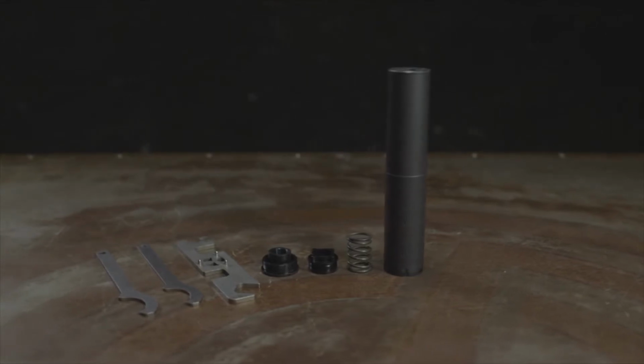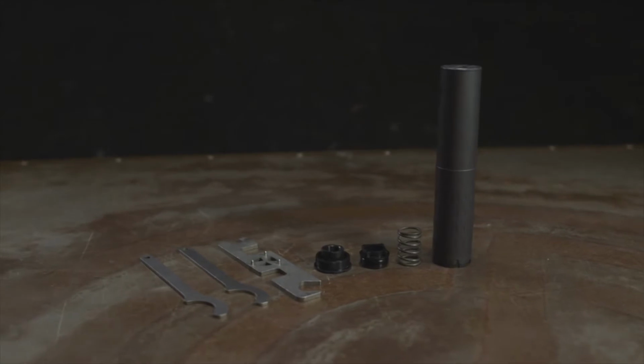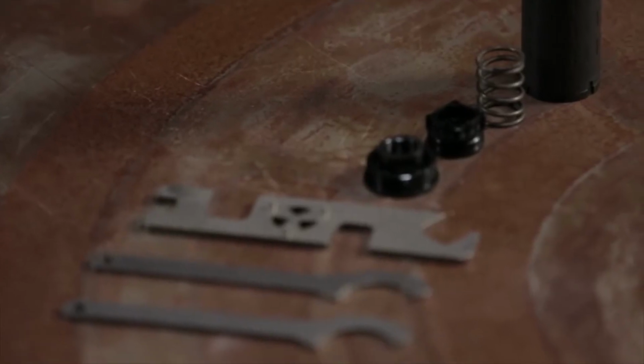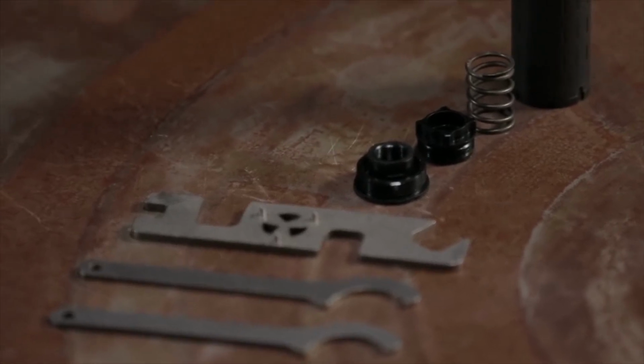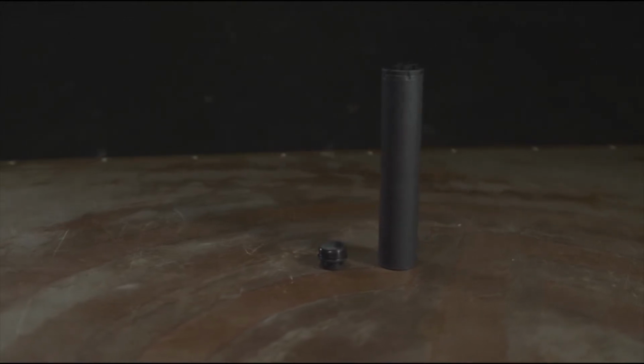What comes with it? The Hybrid comes with a multi-tool and 2 spanner wrenches for mount and front cap installation and removal. Options that come standard with the Hybrid are the piston housing for mounting on pistols and a 5/8 by 24 direct thread mount for mounting on rifles. Also included is a .46 caliber flat front cap.